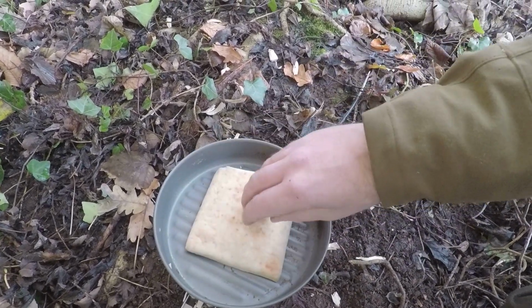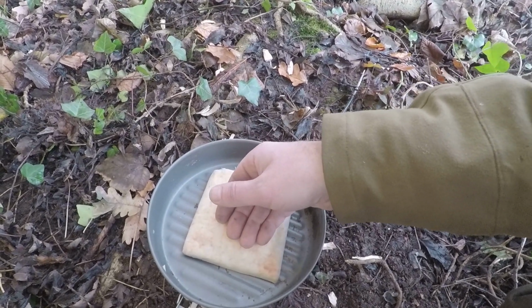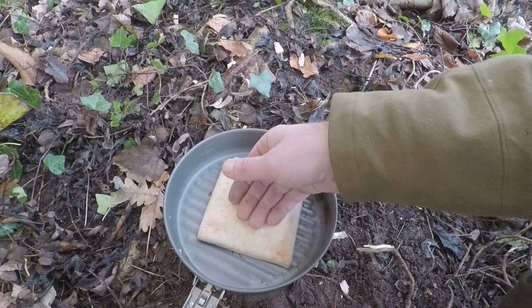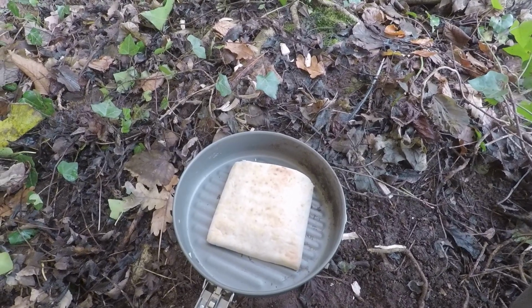So I'd rather put this through nice and slow. A gentle bit of heat from that chafing pot, and then see if we can get that nice and melted and cooked on the inside. Beautiful.